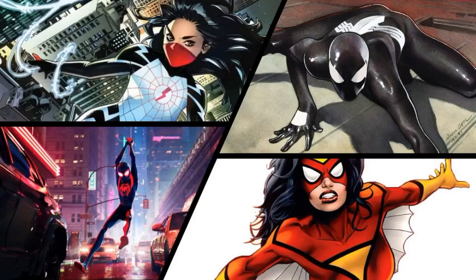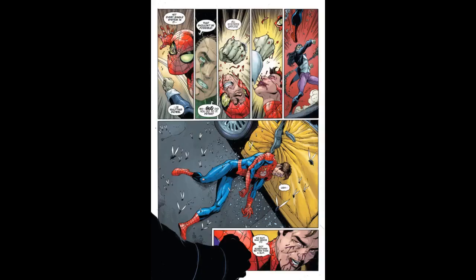Out of all the alternate realities in the fan-favorite Spider-Verse, the Noir reality is perhaps the most interesting. It's a radical departure from what fans know about Spider-Man, as it feels more like a hard-boiled detective story than a superhero tale. This is reflected best through the universe's hero Spider-Man Noir, who is depicted as a gun-wielding crime-solver with his biggest foes being the Nazis during World War II.